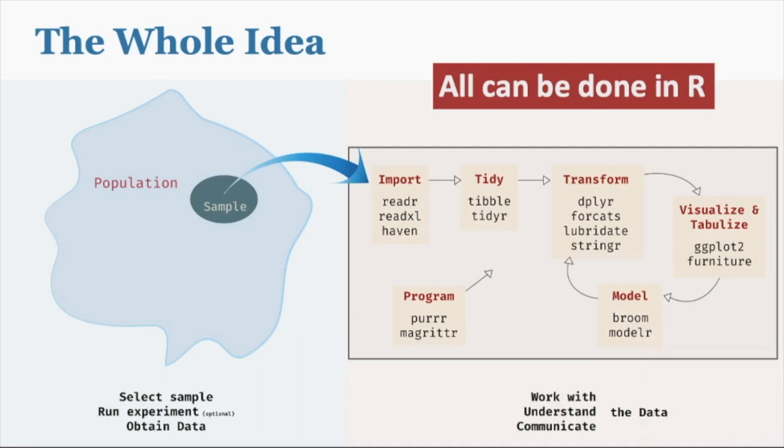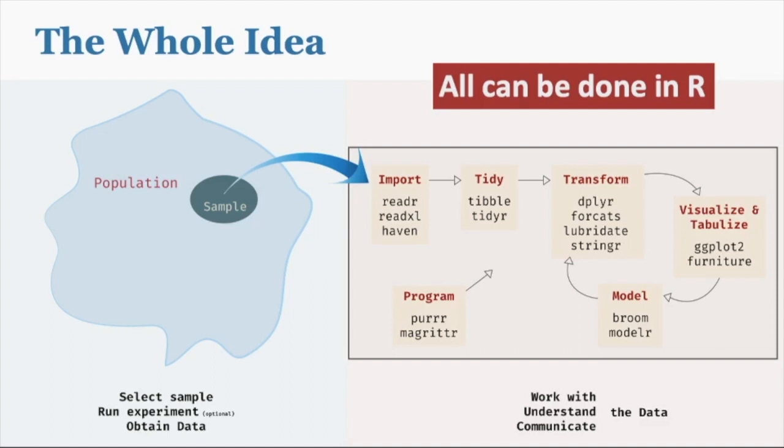Just to give you an idea, generally what we end up doing, the whole picture, looks kind of like this, where we have a population. We're interested in some aspect of that population, maybe how they respond to something, what they naturally do, things like that. We're going to be taking a sample, which is just a subset of the population. We might run an experiment with that sample and we're going to get data.